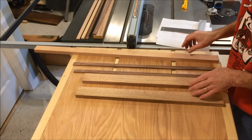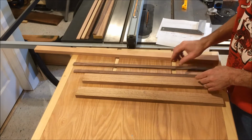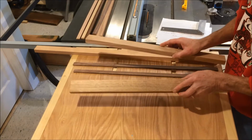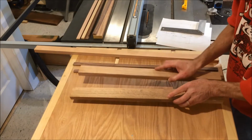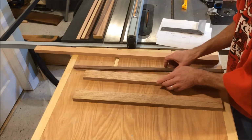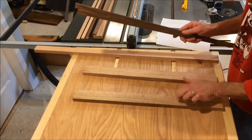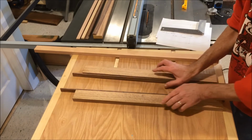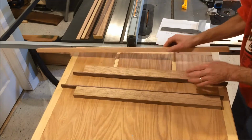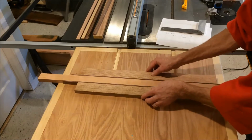So the idea is basically what I'm going to have is the two oak. I ended up using oak instead of hard maple. I had more oak around, I decided to use it. I thought it might look nicer. So basically, it's oak on the two ends, oak sides. There'll be a piece of the walnut between, and this goes in the middle.